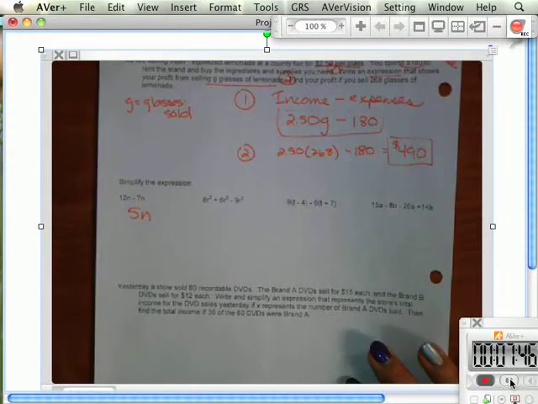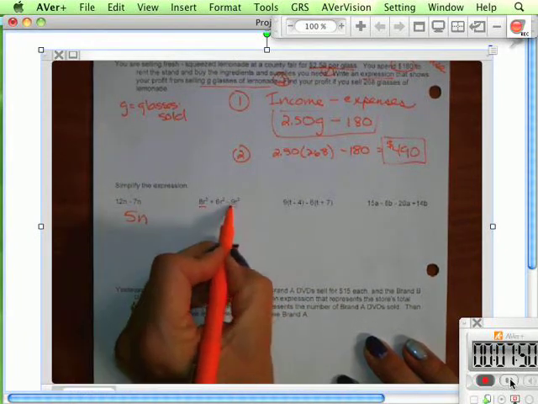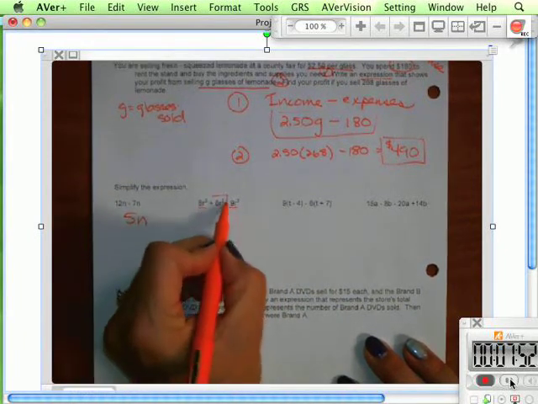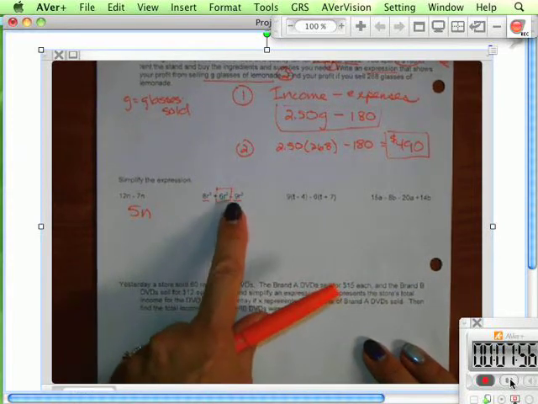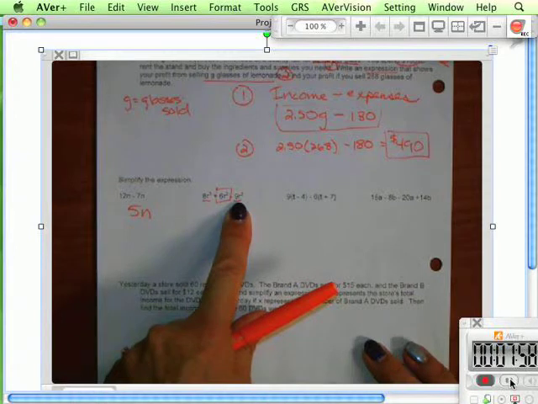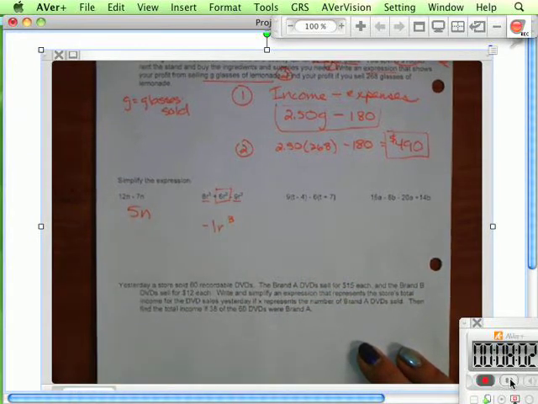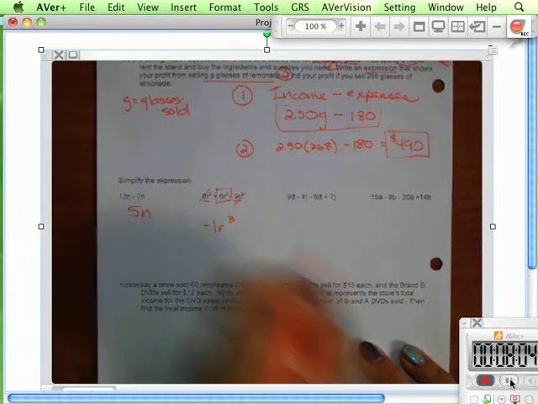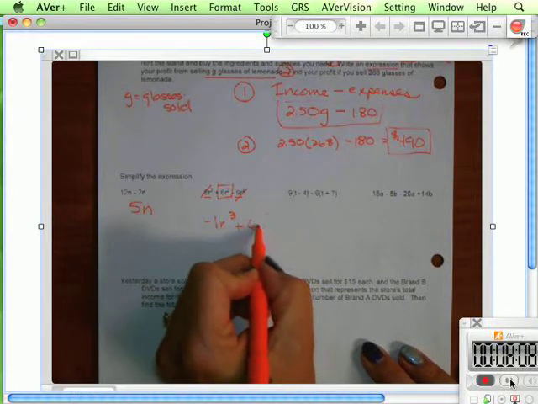Okay? Cubed. The cubed are the like terms. This one is different because it's squared. So I have 8R cubed. Take away 9R cubed. How many R cubes do I have? -1. Negative 1R cubed. So I took care of those two. And I still have plus 6R squared. There's nothing else I can do.